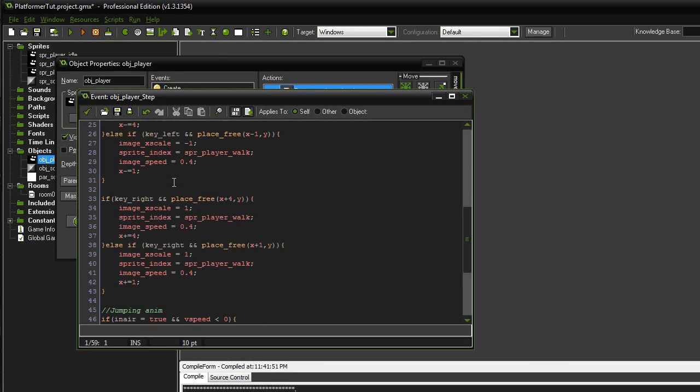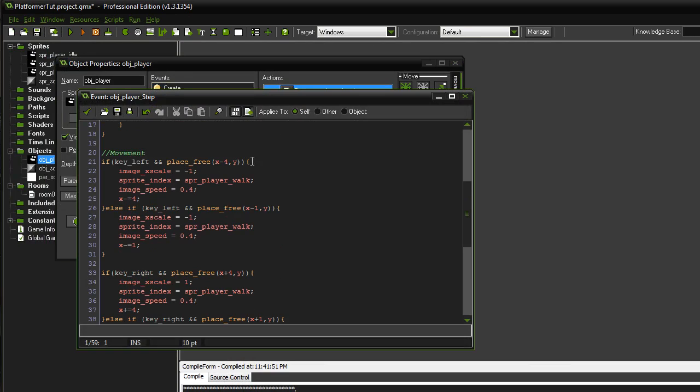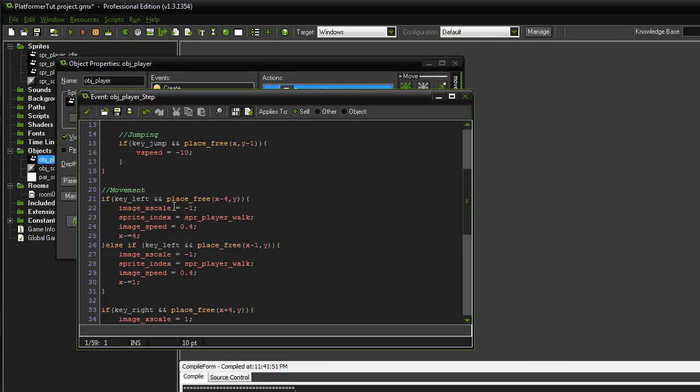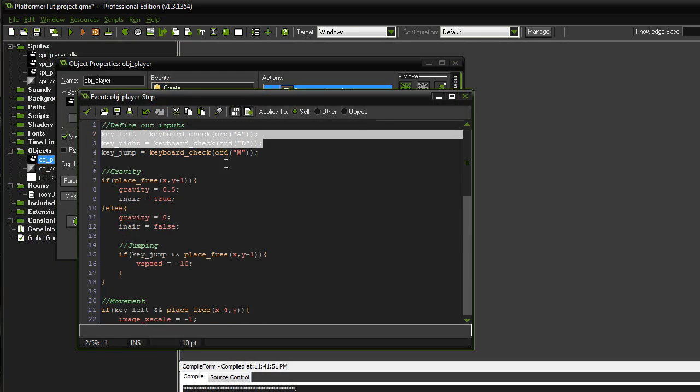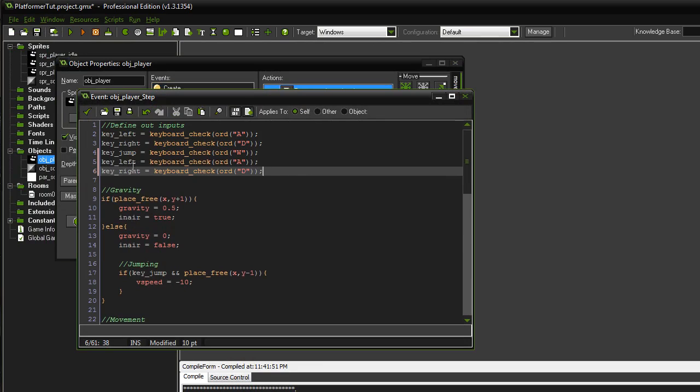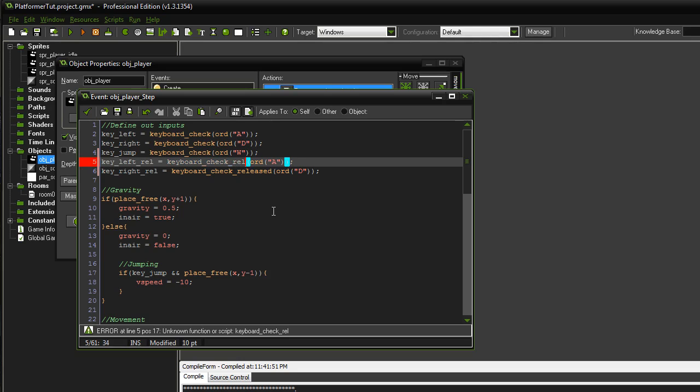So if we go to here, we're going to make 2 more variables. Call them key left rel and key right rel, and put it here, release, and release.